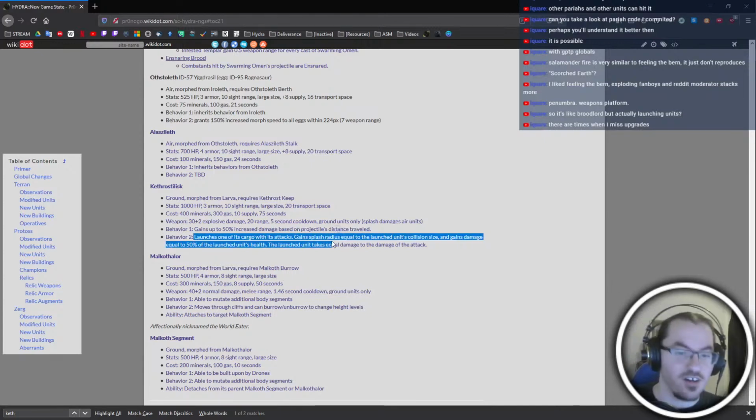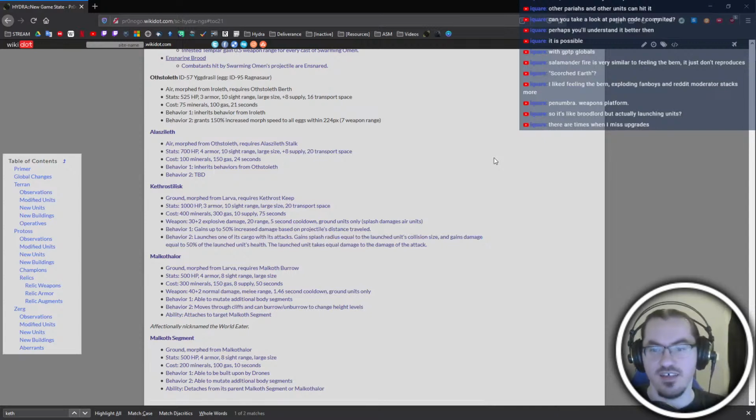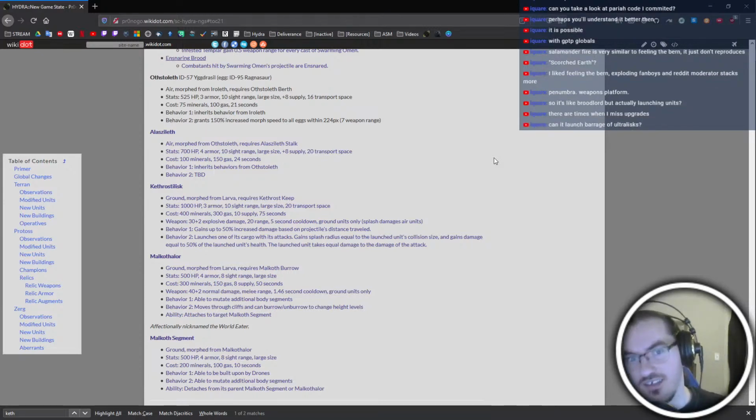But if it has cargo, it will launch one of them with every attack that it fires off, and then it will get splash radius equal to the collision size of that unit. So you could fill it up with Zerglings and get small collision size and hope you get lucky. Or you could fill it up with an Ultralisk or a Cascathalor or some other really large unit and be like, fuck it, we'll just throw these at them.